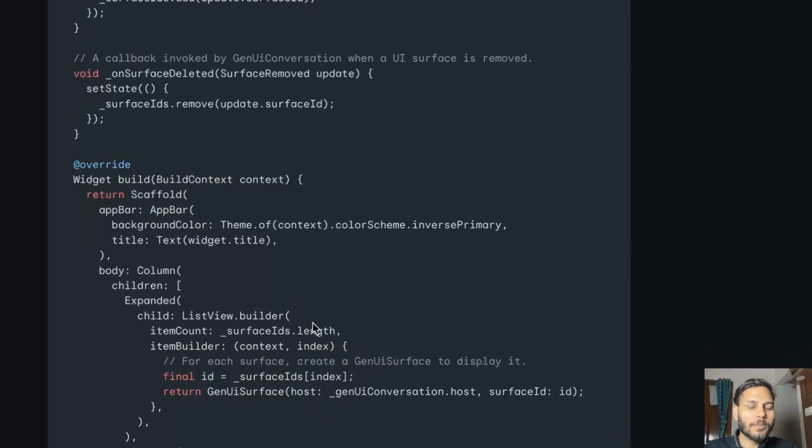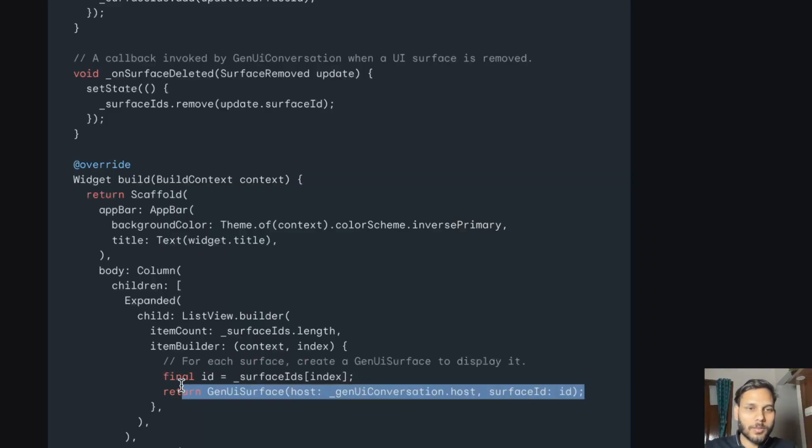We need a list view builder, and in the list view builder we take the item count as the length of the surface IDs, and whatever surface ID we have, we simply pass those surface IDs into the GenUI surface widget, which again comes from the GenUI library itself, and this is how it looks.